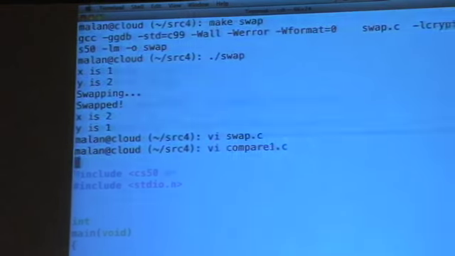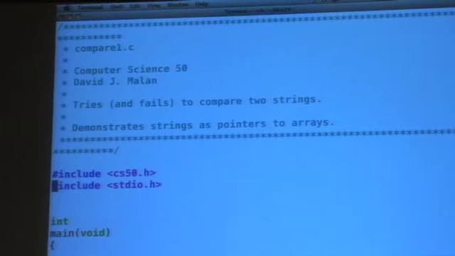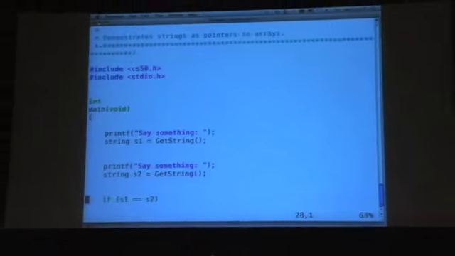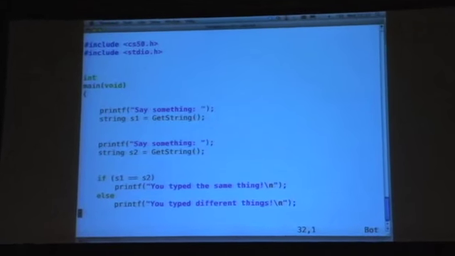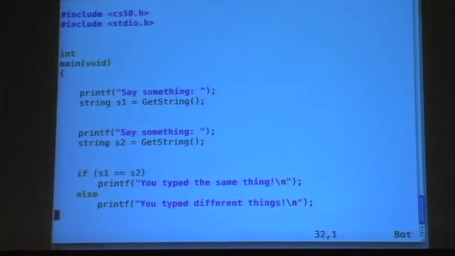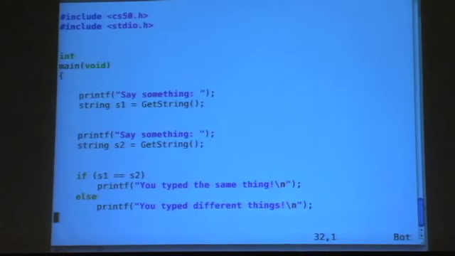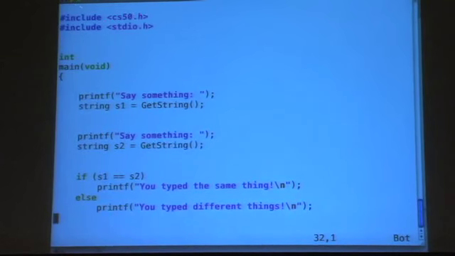All right, so let's take a look then at somewhere where this is actually a useful thing to know. So this is compare1.c. In compare1.c, I've stripped out the comments in my version, but in your version, you do have comments for reference. And it's actually pretty self-explanatory if you just read through the code. At the top, I've got the CS50 library and the standard I/O library. I don't bother mentioning argc or argv because I'm not going to use them in this program. I'm going to use the CS50 library instead for user input.